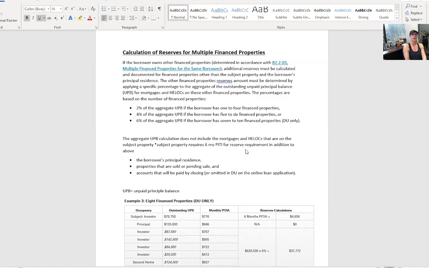Properties 2 through 9, there's $800,000 of unpaid principal balance. What's the math there? Somebody smarter than me. So plus 6,000, we've got $54,000 of reserves is what we need to account for when we get to property number 10, using the variables or the example pieces that I've got here. $100,000 on the unpaid principal balance per property, and then our subject property was always at $1,000 a month. And that's it. That's how it goes.